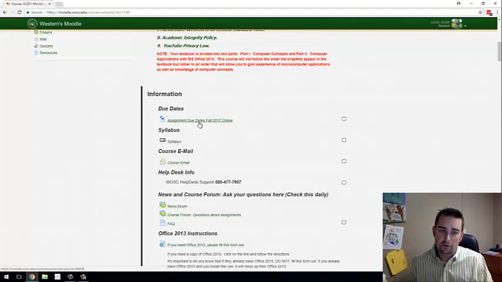You need to fill out this form. If you haven't opened your student email under your dashboard when you first log into Moodle, go do that first, and then click on this form, fill in your name and your email address, and submit it. Within about 24 hours, you'll get an email from Microsoft with your login. You'll have to log in with that login, change your password, and then you can download and install Office 2013 from the school for free, as long as you're a student. If you have questions or problems with that, reach out to me using the course email, and I can help you, okay?